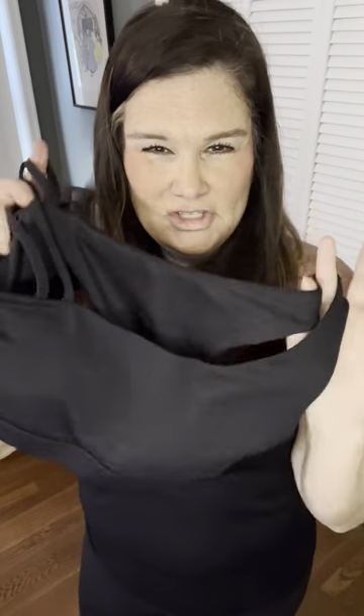We also have a lot of adjustable bras — this one is adjustable around the rib cage just like a regular bra with a snap closure. Then we have cute one-off bras like the Asymmetry bra — the black asymmetry bra is super cute and snazzy; one-off-the-shoulder tops with this look so cute. For sizing on these: the strappy and asymmetry I size up to an extra large, the adjustable is large, and the front zip is large. Most of them are true to size, but if you have questions, let me know.